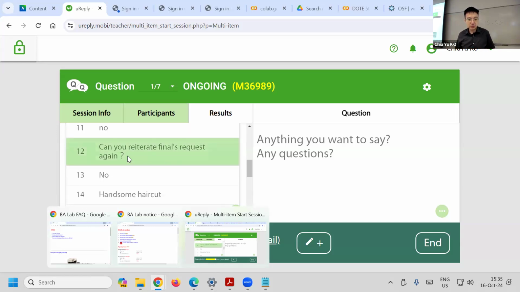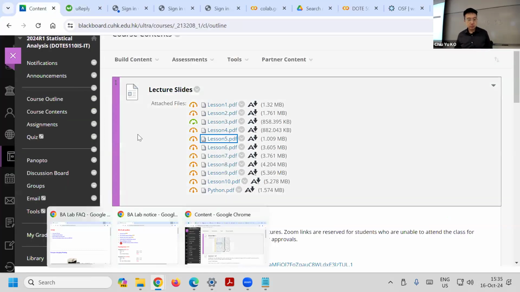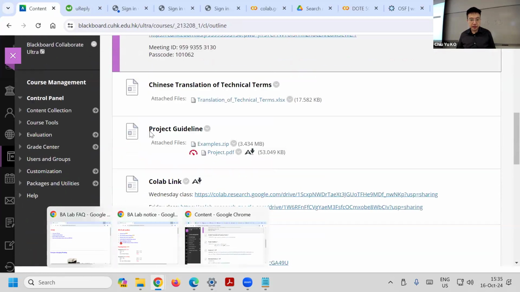Final request. I mean exam, right? My exam request. I think you're asking what is in the exam, or what might be in the exam. I'm not sure what it means, but I guess what you ask is what is the scope of what type of question I may ask in the exam. Suppose it's like this. If not, then you just leave the comment again. So what is the exam? What will the style be?